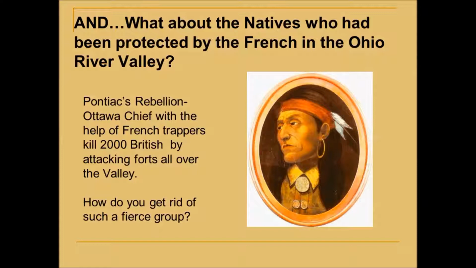And so they use them, and of course it kills them off, stops the rebellion. Pontiac is actually killed by an Indian from another tribe. I think that they were afraid of going through the same fate as Pontiac's people if he was not stopped. And so an Indian from another tribe actually killed him, and that stops Pontiac's rebellion. But this is just one instance of what happened to the Indians that were left behind, that were willing to help the French in hopes that their own future would be a good future. And of course, it was not, because of the retaliation of the British that were left in the Ohio Valley.